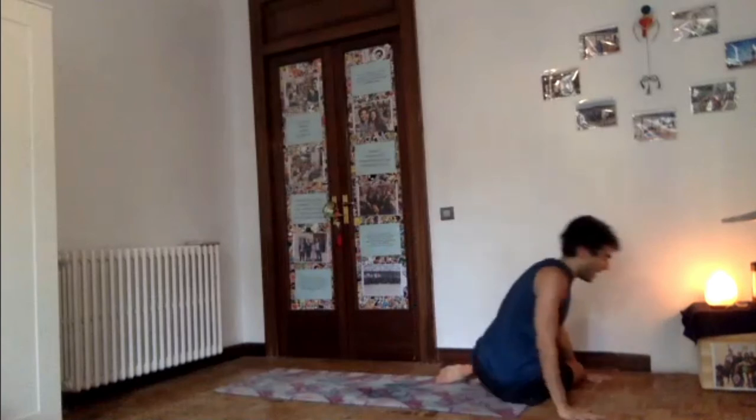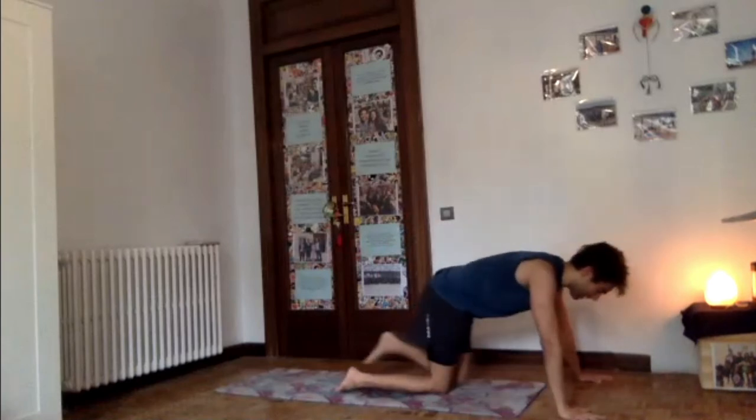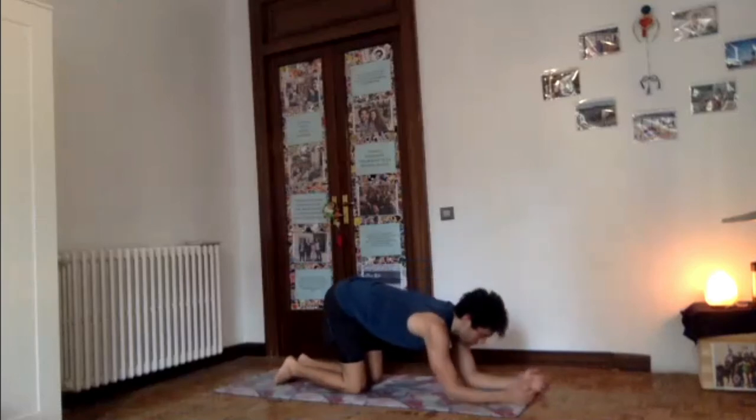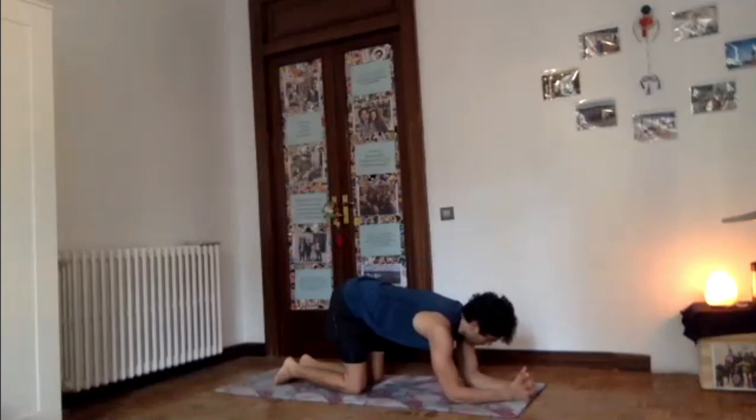We're coming to headstand. So hands and knees to the ground. Bring your elbows shoulder width apart and interlace your hands. From here, you want to bring the elbows under the shoulders. So the idea is that with your mat, you can use that traction, that friction, to press down and then pull the elbows away.